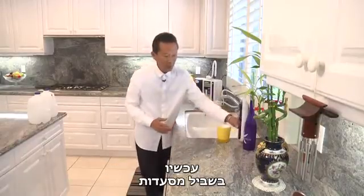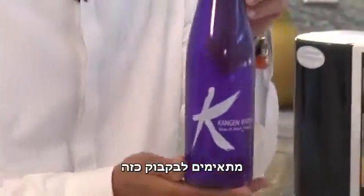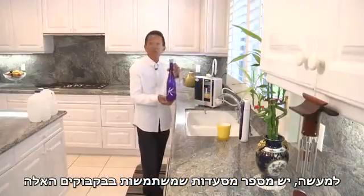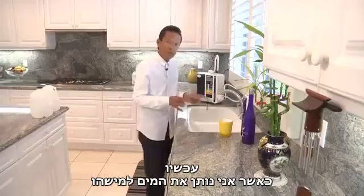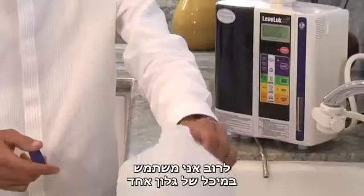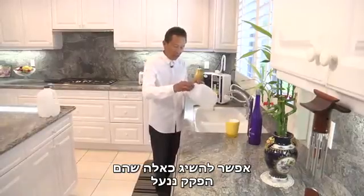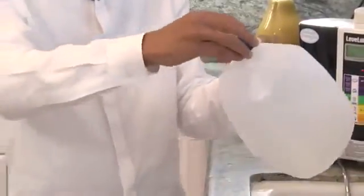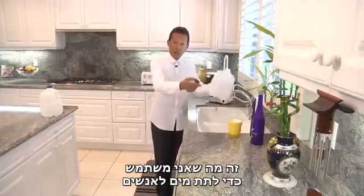Now, for restaurants, the water that you saw coming out of here goes in this kind of bottle. As a matter of fact, we have several restaurants using these bottles as part of their profit center. When I give the water away to somebody, I normally use a 1-gallon jug. This is the 1 gallon. You can get them where the tops lock, and you can get them 45, 50 at a time. This is what I use to give the water to people.